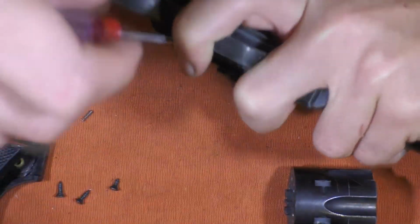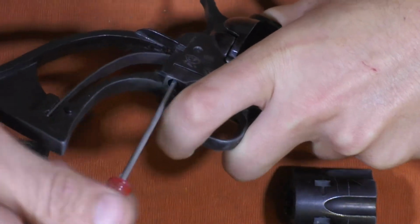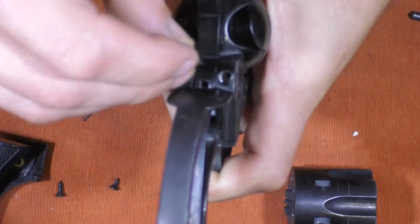Do these two bottom ones. Okay, I'm going to do the two back.